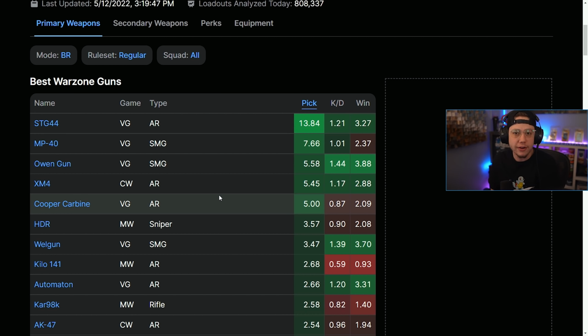Fantastic TTK, not so great recoil, so it's sort of balanced out in that sense. I do see some changes coming to the STG though, at least in my opinion. Also, while we're generally just talking about the rifles here, the Vanguard rifles definitely need some work to be able to compete with the other rifles in the game.